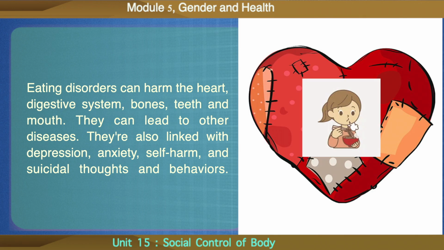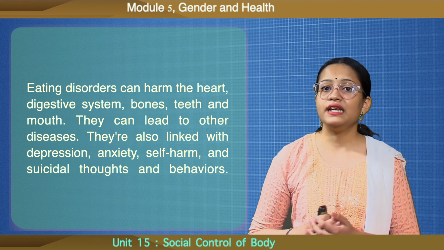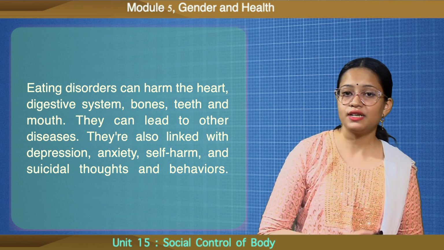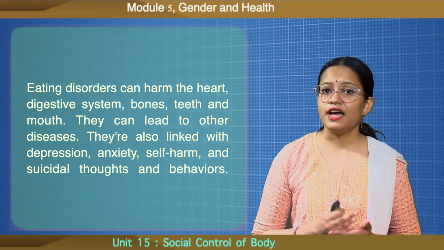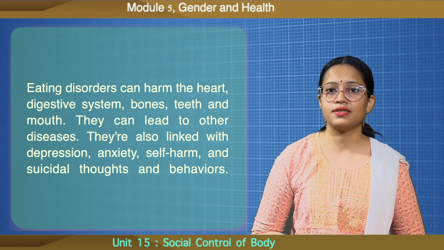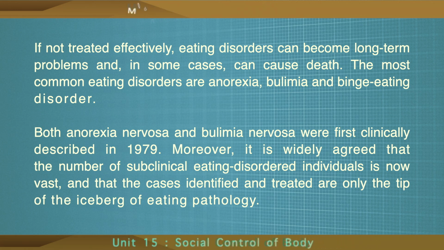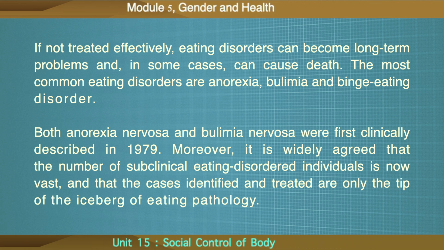Eating disorders can harm our heart, digestive system, bones, teeth, and mouth. They can lead to other diseases as well. They are also linked with depression, anxiety, self-harm, and suicidal thoughts and behaviors. If not treated effectively, eating disorders can become long-term problems, and in some cases, they even cause death. The most common eating disorders are anorexia, bulimia, and binge eating disorder.